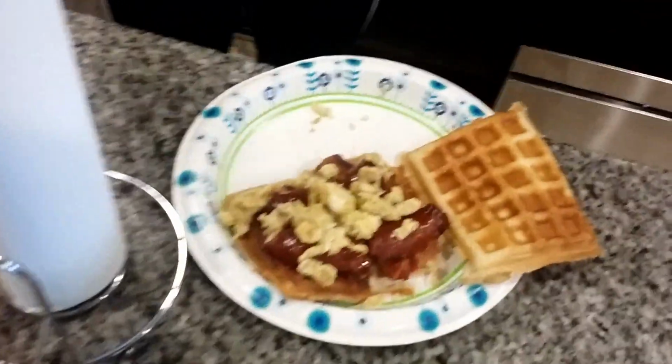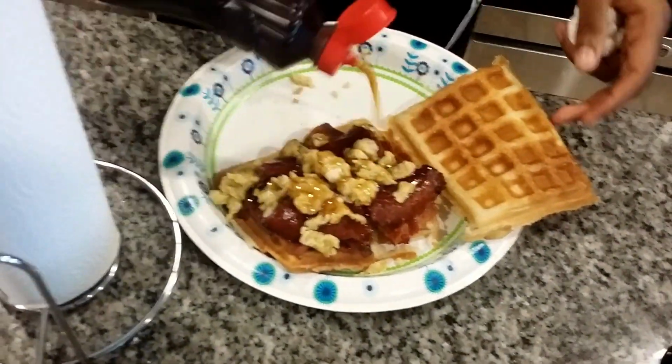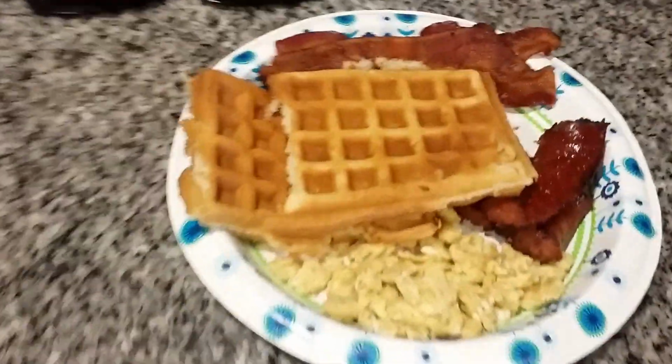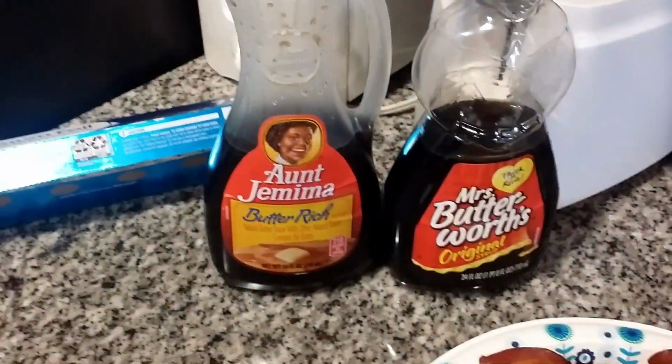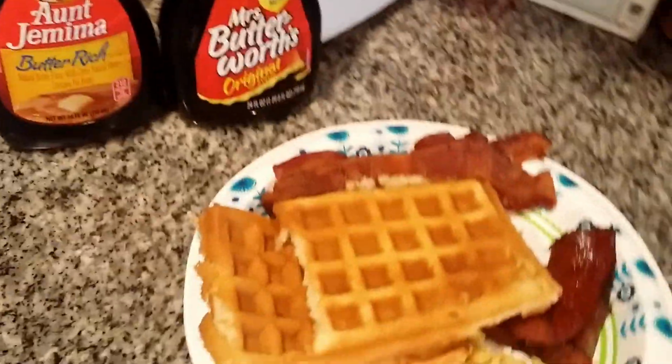Child, we got a plate set up. Man, look at that. A waffle sandwich, man. I ain't never seen nothing like that before. She got the eggs, the bacon, the sausage on the waffle, putting that syrup up on there. Yeah, man, that's what's up. All right, folks, this is what the finished product look like. Whether you down with Angel Mama or Mrs. Butterworth, whatever syrup you get down with, it don't matter. But that's what that finished product is.